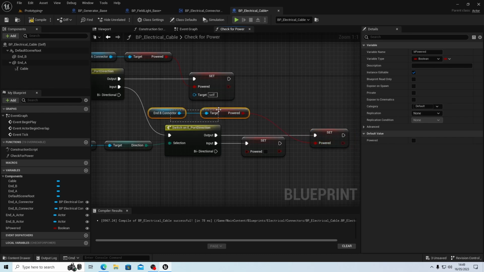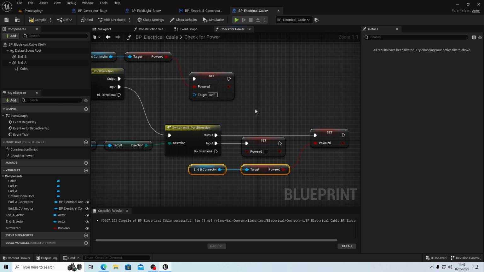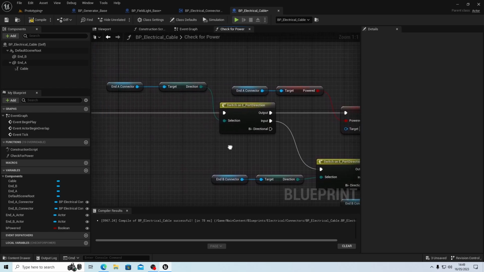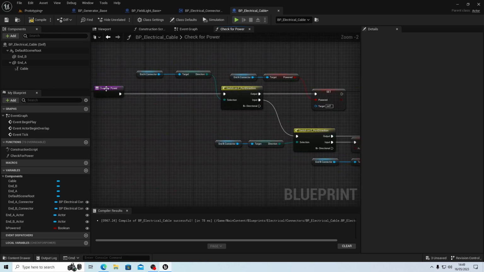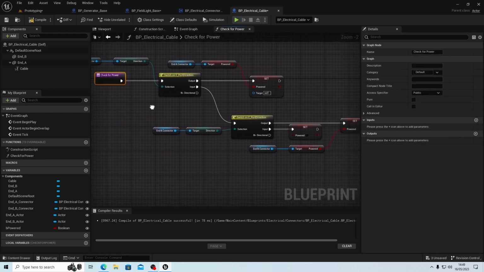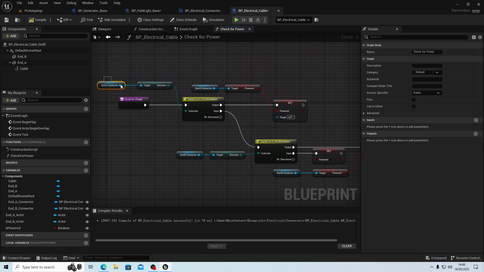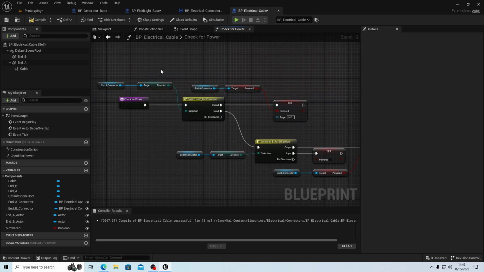So I could probably just bring these down here, just make it tidier. Okay, I'm going to explain what's going on, and I'll explain why I've done it this way. I don't know if it's the optimal way, but it's what I'm going with.